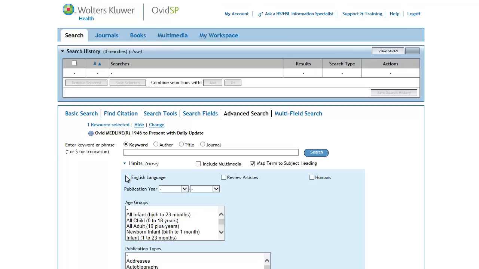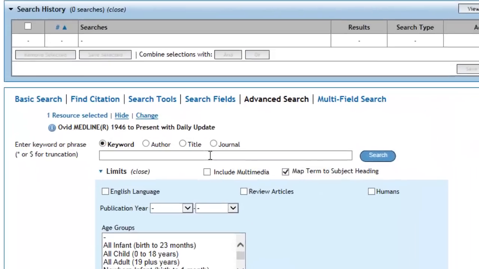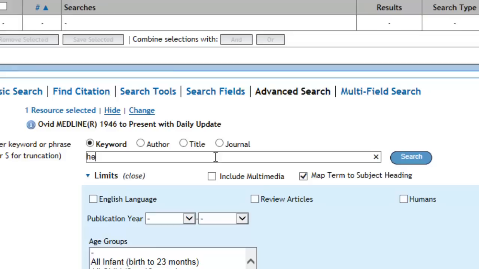Medline searching defaults to the Advanced Search option. Using the Advanced Search option, you can combine separate search terms using AND to find the intersection between those terms, and use OR to group similar terms together. In our search today, we'll be looking for articles on heart attacks in women who smoke. Our three major concepts will be heart attack, smoking, and women.